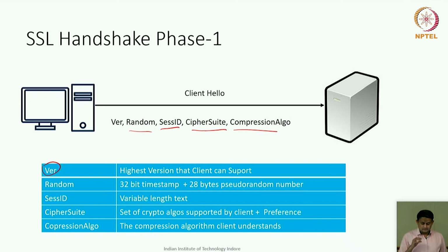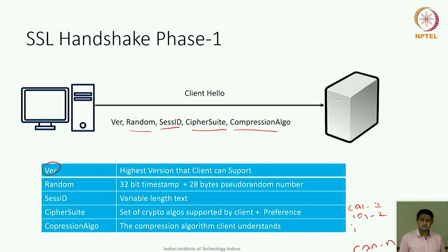One more thing: when it identifies the set of cryptographic protocols that it can understand, the client actually orders them in the order of their preference. So crypto algorithm 1 is preference number 1, crypto algorithm 2 is preference number 2, and so forth. Crypto algorithm n is preference number n.